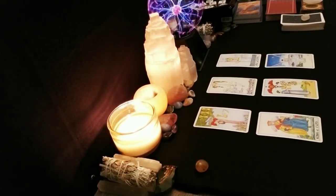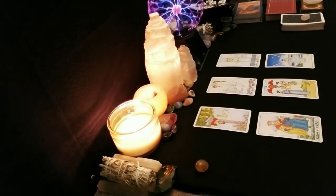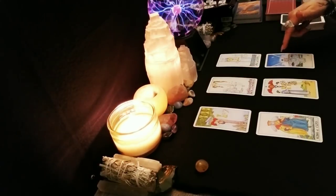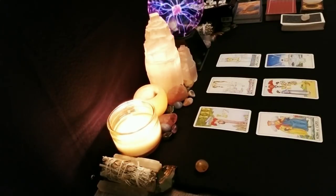Also, it could be Scorpio and Libra. But like any water sign, any air sign, basically. That's what I'm seeing here, water and air. Okay, water, air sign. Then we have, this is a Libra. This is twos. This is a Cancer cusp. This is Cancer. This one's Libra, Scorpio. So, all right.